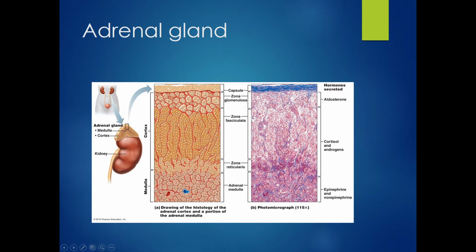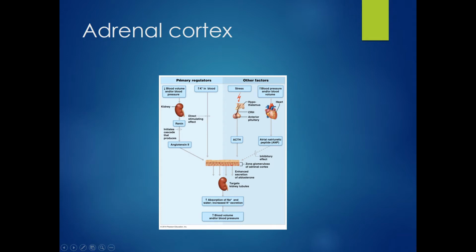Up here in the top, we're going to produce aldosterone, the mineralocorticoid, and then in the next two layers, we're going to produce the cortisol and the androgens. Okay, and then like I said, the body's response to stress is due to the adrenal gland, and so we can have long-term stress, where we have the CRH being produced and go to the ACTH, and then we produce the cortisol in here.